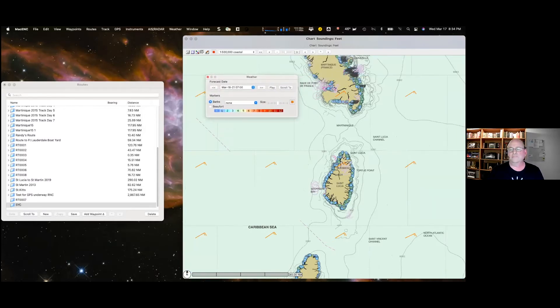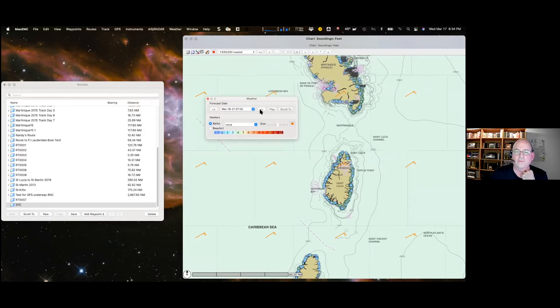Here are our wind barbs — great trade winds, 15 knots roughly, coming out of the east. We're going to go mostly south, which means we'll have wind on the beam most of the way — awesome sailing. We know we've got a good weather window. You can play this backwards and forwards to watch conditions change, which is important for planning across days. You can refresh this as long as you have a connection — if you're going from bay to bay, pull down the latest and keep it refreshed.